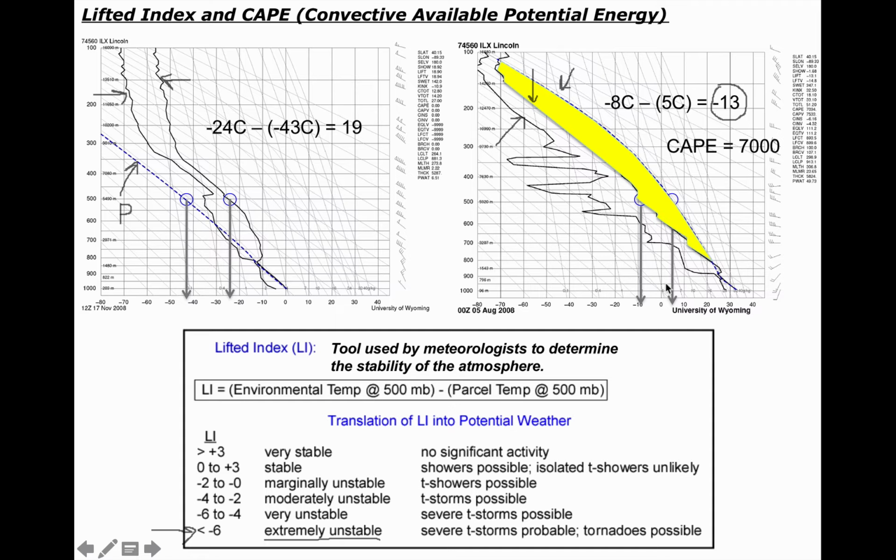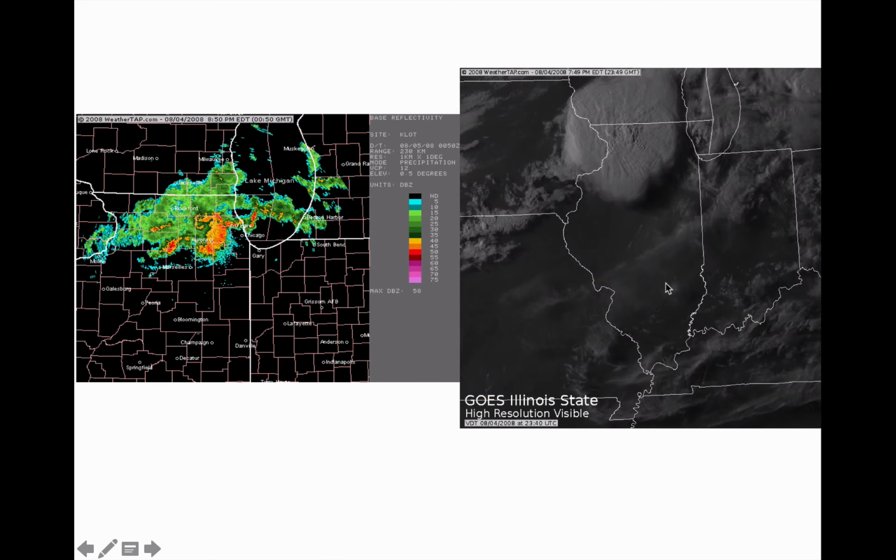By the way, over there on the left-hand side, that sounding, the lifted index was positive, boring weather, and no CAPE. There is no CAPE, because not once does the parcel, that's the blue dashed line, get warmer than its environment. You can't have CAPE in that situation. Well, let me show you what happened on the night actually of August 4th, because remember, 0Z on August 5th is 7 p.m. on August 4th, local time here in Champaign. Well, this is what happened.